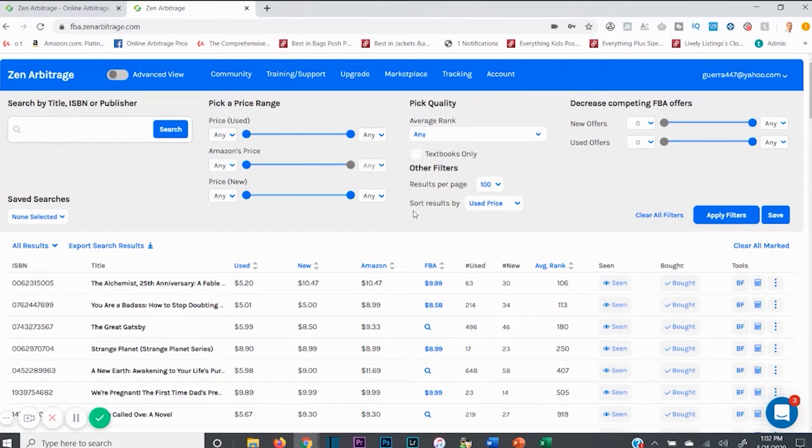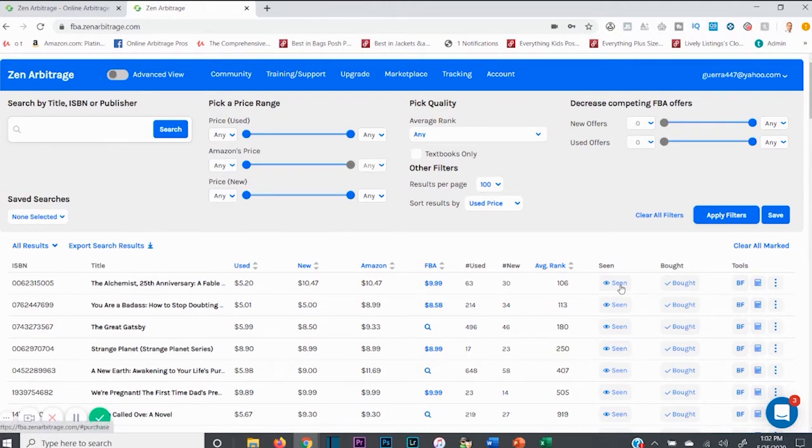Okay, that's one way. I'm not going to get into that in this tutorial today. This tutorial today will just be buying new books from other websites that are not Amazon, and we'll use this software to find them, and then ship them into Amazon FBA to resell for a profit, okay? One of the things that I love about this software right off the bat is it has every single thing that you need to know, right?